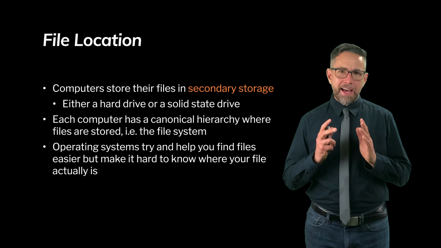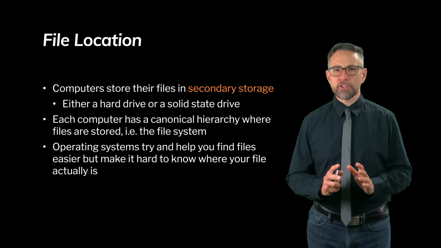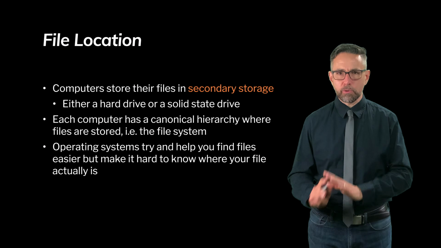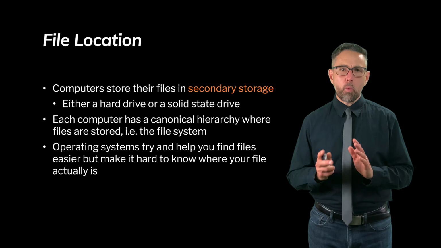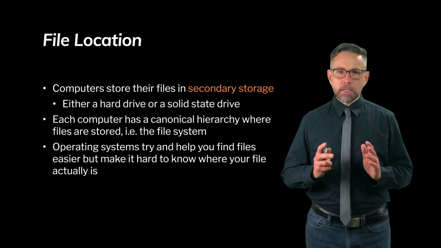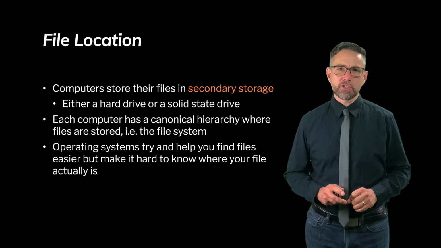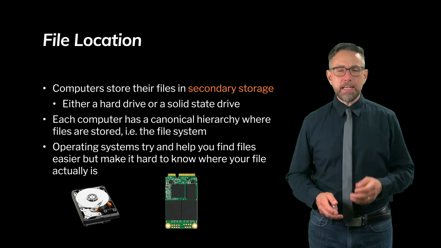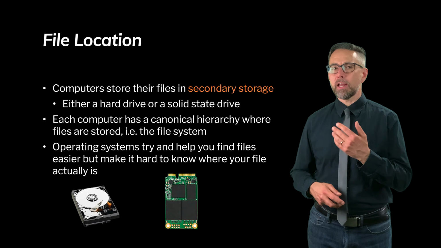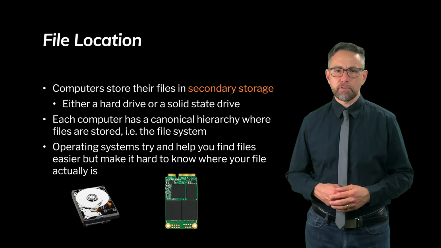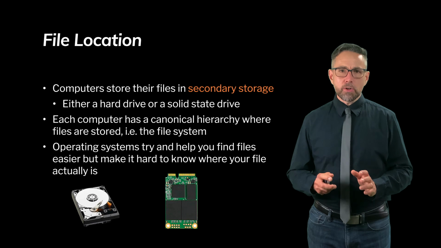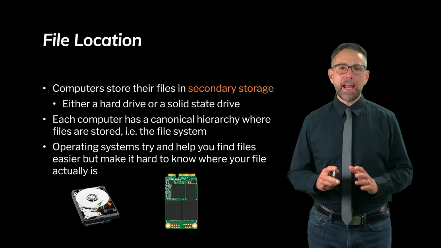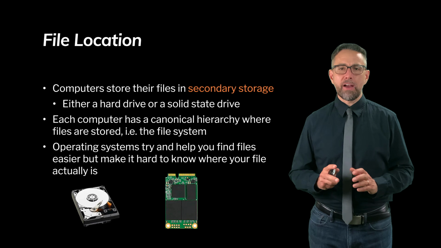So that's about what's in the file and how it's stored, zeros and ones that are interpreted with a particular encoding or saved with a particular encoding. We also need to know where the files are stored. Computers store their files in secondary storage. By that I mean either a hard drive or a solid state drive. And either that's going to be on your computer or it's going to be on a computer that's acting as a server for you. But each computer that has one of these secondary storage devices on it has a canonical hierarchy where it keeps all of its files.